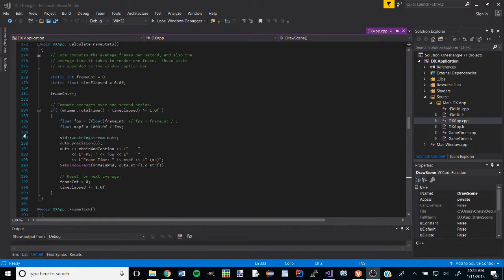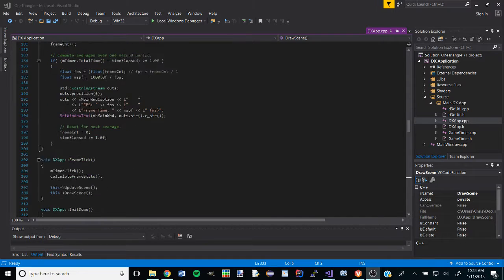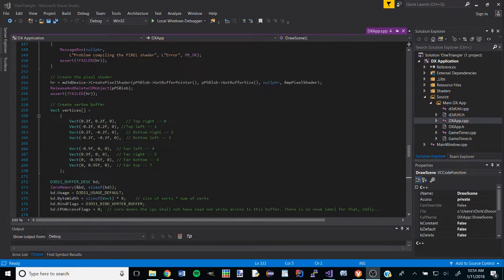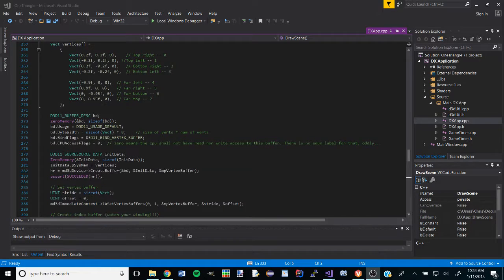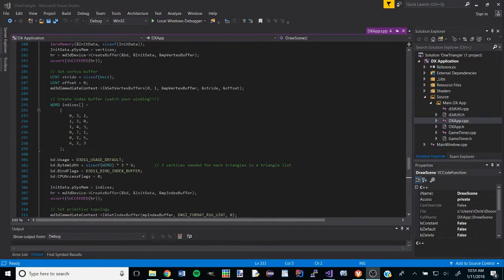Alright, this is my submission for assignment 1 of graphics programming, for the first task of drawing the star inside the DX app. Come down and inside of the vertices array, I've added a vertice for each point of the inner square and then one point for each furthest point on the star, and then set the correct size in memory of the vectors. And then in the indices, we have all the indice pairs of each triangle, and then set the proper size of the byte width.